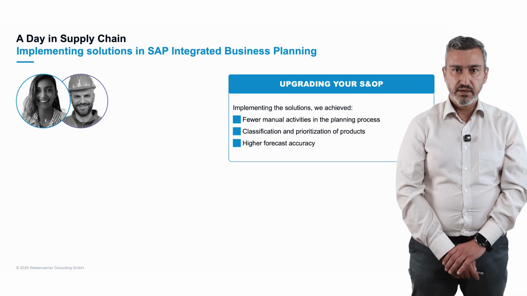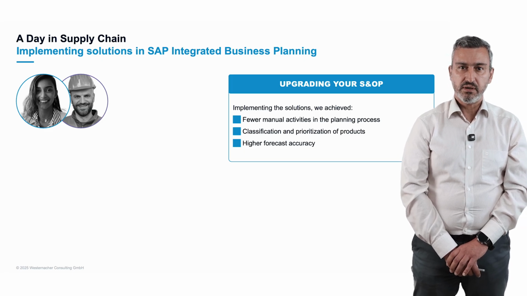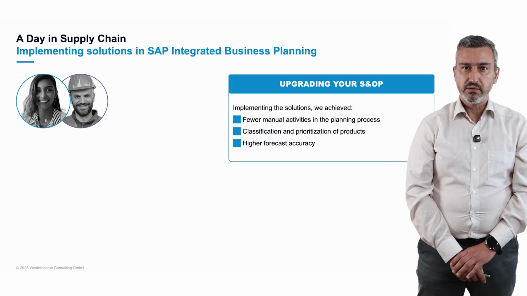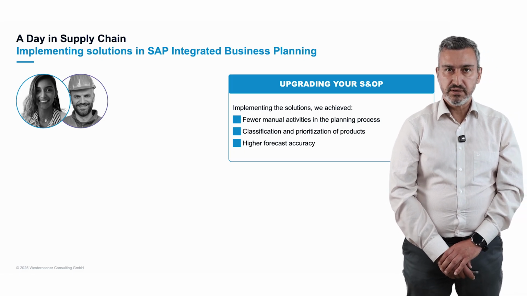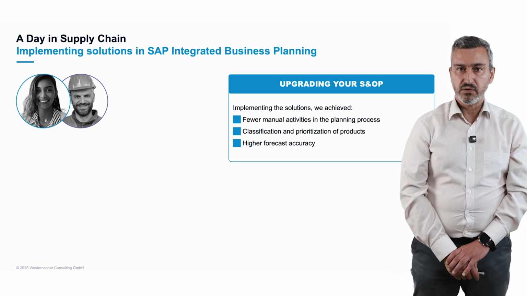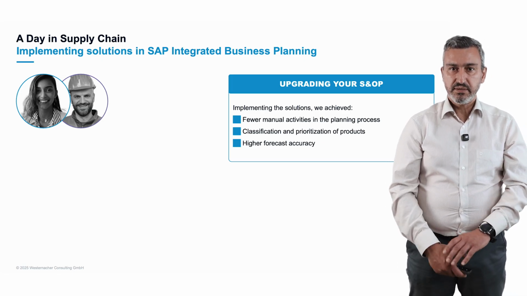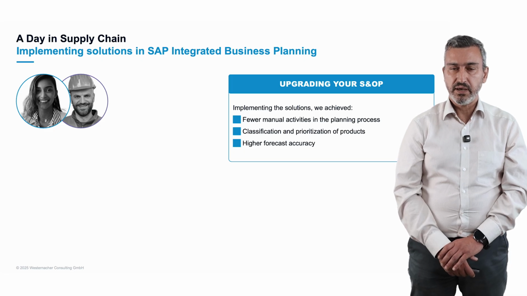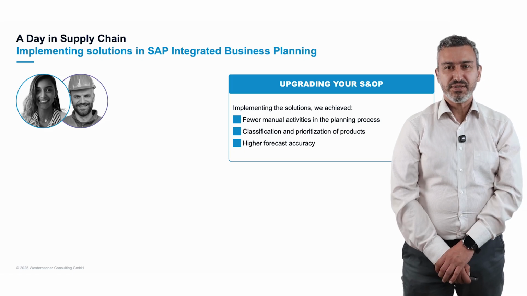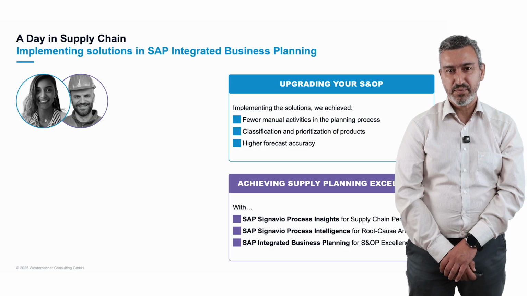On the other side, they have also improved the forecast accuracy, because the planners now had more time to analyze the complex combinations that required more market analysis or competition analysis. This has allowed them to spend this time in the market and add more value in their inputs of the demand plan. This would not have been possible without SAP Signavio and SAP IBP.